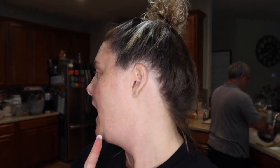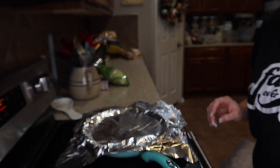I sliced up a loaf of Italian or French bread. I think French bread. Actually, what I did was I sprayed nonstick cook spray on the bread, the coconut spray from Trader Joe's. That's not the most ideal thing to do, but then I put garlic salt on that, and that's going to be our bread. So our bread's in the oven. I still need to put the salad together, but wanted to show you guys what dinner looks like.